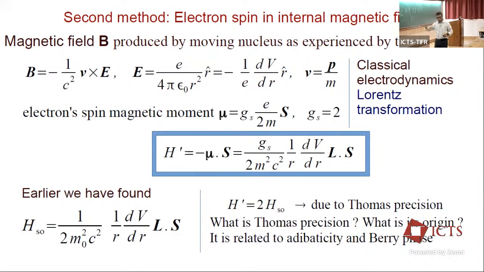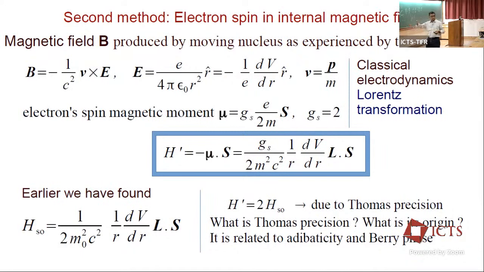So where did we go wrong? You are applying this Lorentz transformation, which is for the inertial frame, but it is not an inertial frame. And this has to do with what is called Thomas precession. And Thomas precession, as I said, the electron in its rest frame will oscillate at a huge frequency. Okay. So there is a clear separation of time scales. And I'm not going to detail that because that is a tricky point. But if you consider Thomas precession, then this factor of 2 will get a half factor and it will be exactly the same.